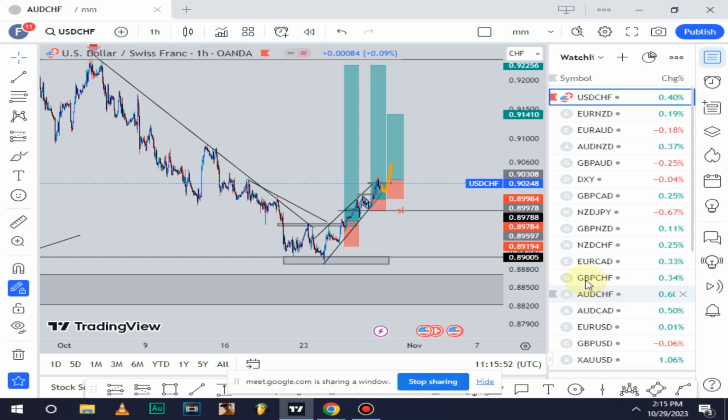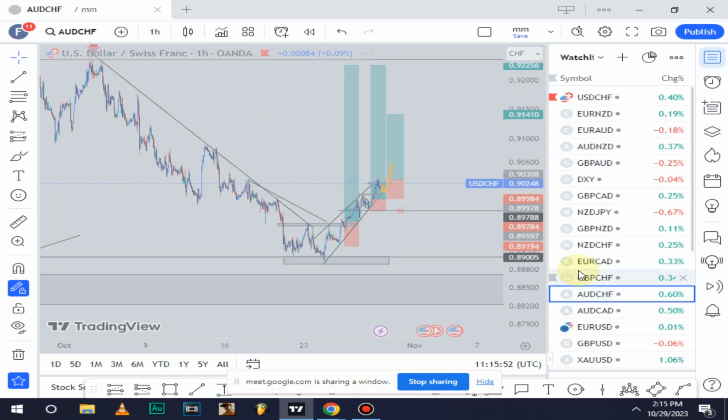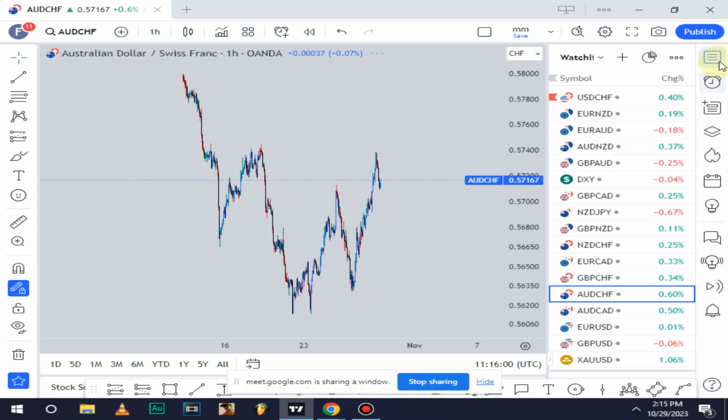So I believe you should be expecting my computer to be lagging because I'm using Google Meet and everything I believe will be lagging. Yeah, sure. I hope you do understand.